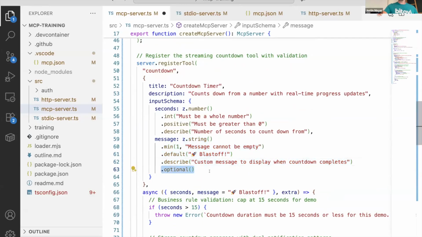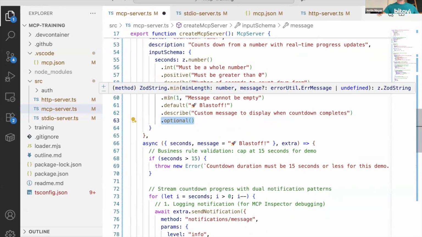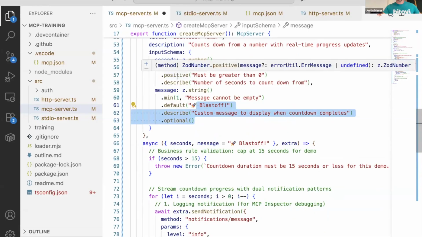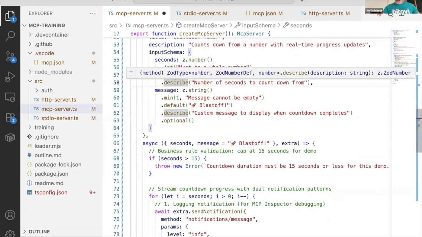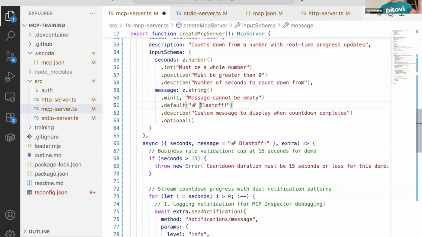You can mark parameters as optional, and when the MCP service gets called the wrong way, you really want to be descriptive with your validation with Zod as much as you can, and it will return these errors. It will just tell the AI, hey, it must be greater than 0, you can't put -1, or it must be a whole number, and then the AI agent can work with the user to get the right value. So it's really good to do that up here.